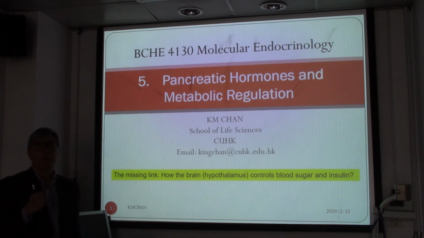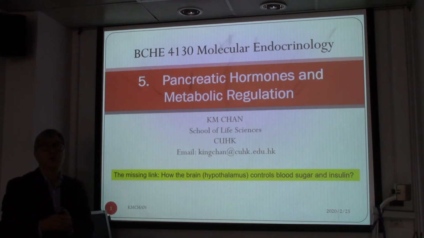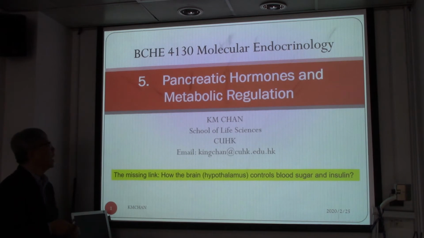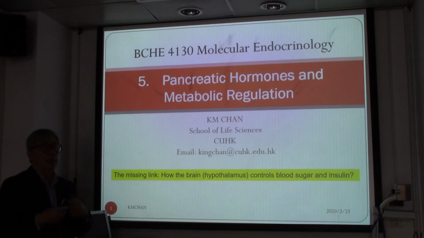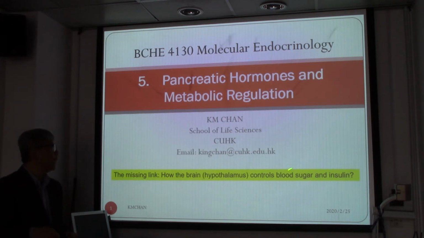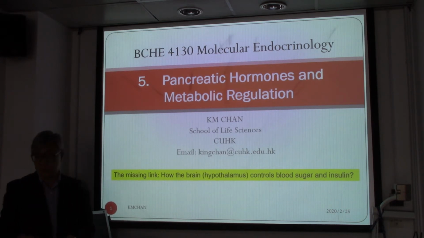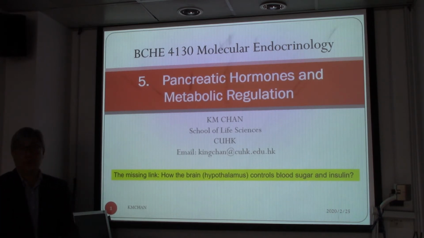Okay, so that would come to the conclusion that we may provide the patient with insulin and that would cure a disease called diabetes mellitus, or DM. And since then, we focus on the pancreas, and then not much is known, and we are now studying a lot on how the brain controls sugar and insulin.